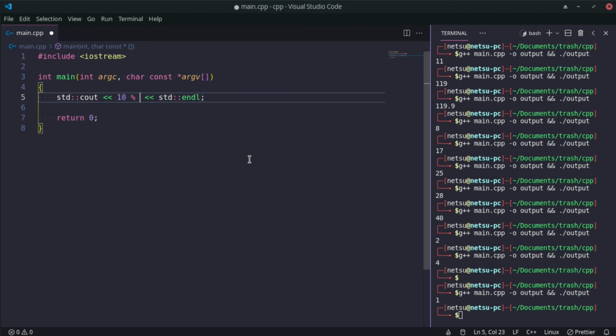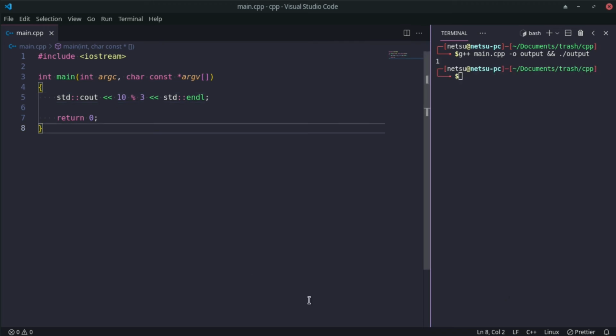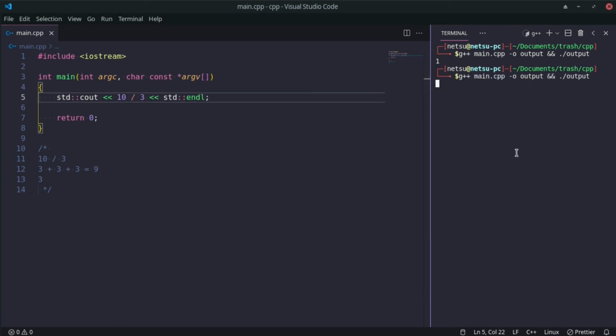If we say 10 modulo 3, we will get 1, and I'll explain why we get 1 in a second, as you can see there. So when we divide, right? So if we say 10 divided by 3, right? What basically happens is it's 3 plus 3 plus 3, which is equal to 9, right? And then we can't divide anymore. And then this is 3 times. So what we'll get then is 3 as a return. So if we were to say 10 divided by 3, we will get 3. You can see we get 3 because that's how it works.